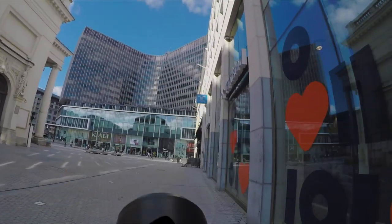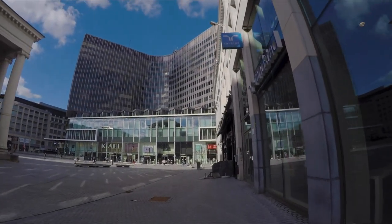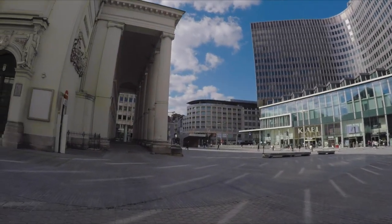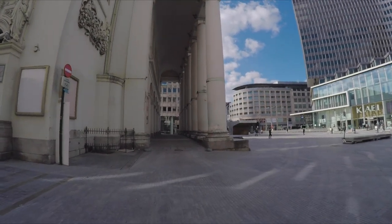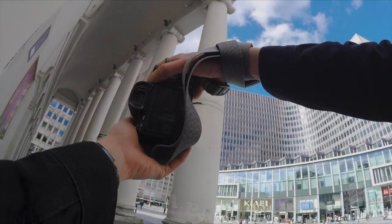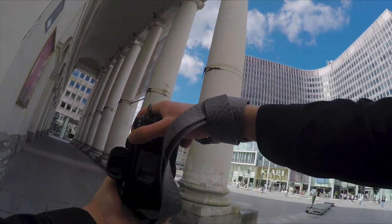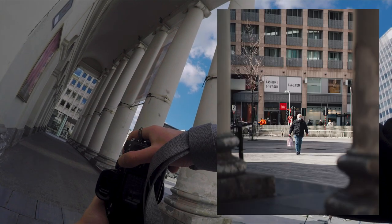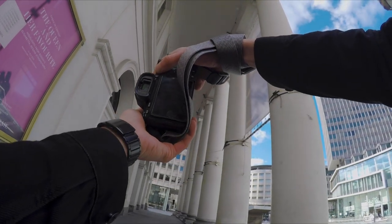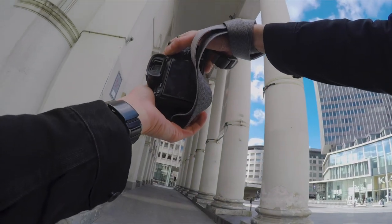Honestly, it's been a while since I've shot with the 85 because of the 70-180, which is now my favorite lens for street. I'm gonna frame that guy. Okay, that's one more here, maybe a little bit further, and wait.